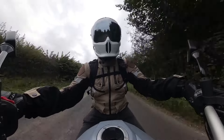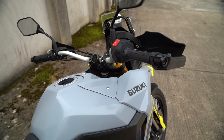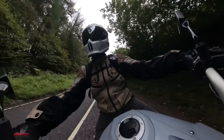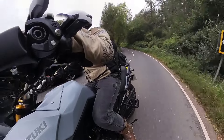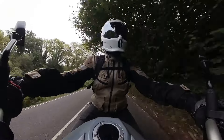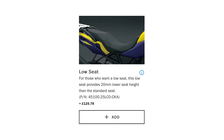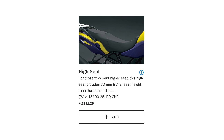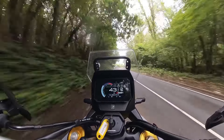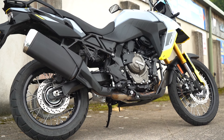This might be pretty much the perfect adventure bike riding position for me, with that commanding seat height of 855mm and the big wide bars with loads of leverage. I'm 175 centimeters or 5 foot 9, and so around this 850mm mark is right in the sweet spot — still feeling like a big tall adventure bike, but without struggling too much to get a foot down at a stop. There's no adjustability as standard with this seat, though there is the option to go 20mm down with the low seat accessory, and 30mm up for taller riders — just over £100 each, which doesn't seem too bad.